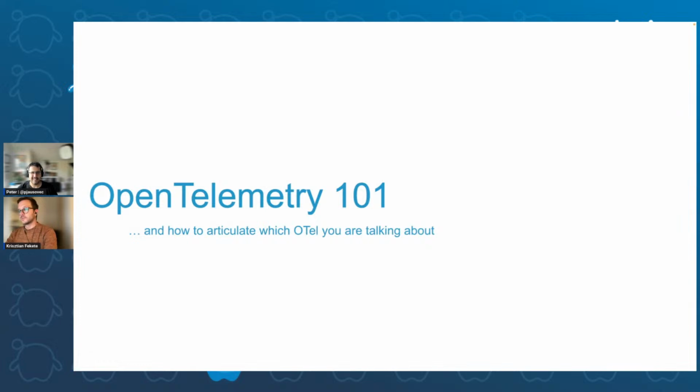So this actual presentation was about 2 topics. One of them was coming from my frustration on the same topic that we were just discussing. You might not be referring to the same OpenTelemetry that the other person is referring to, and these discussions can be confusing. So I tried to create some graphics and some slides to make it easier to understand where the confusion is coming from and how to articulate this properly.